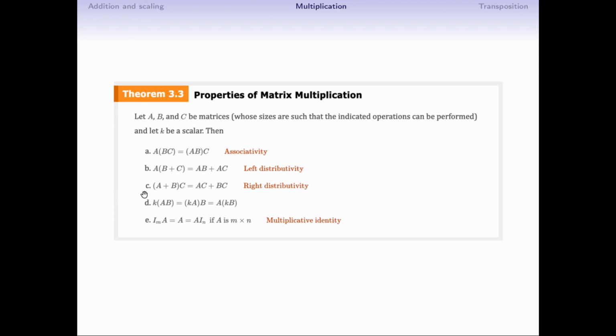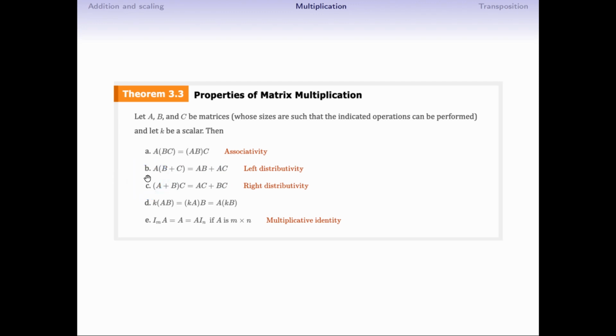It's a distributive law of matrix multiplication over matrix addition. So on the left-hand side here, we're adding two matrices together, B plus C. Now those matrices, of course, have to be of the same size. Now A is multiplying that sum on the left. So this is A times the sum B plus C. And what this is saying is that that multiplication will distribute over the addition and allow us to write that as A times B plus A times C. Now, read in the other direction, it looks like a factoring law.